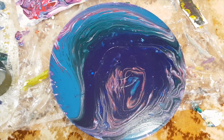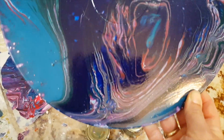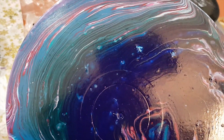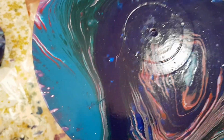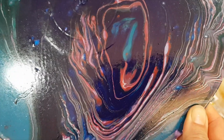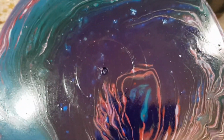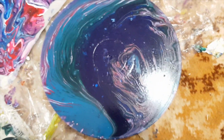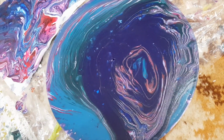Okay, so here it is dry. I'm not so sure I'm in love with this one. It's got some lumps and bumps and characteristics that aren't my favourite, but it's got some pretty cool rings on it. I do like this part in here, the centre point. Well, it's not really the centre of the record, it's the centre of the paw though. I like that, that's pretty cool. But there's a lot of blue and it had some lumps in it, and I didn't like that. Oh well, if anybody wants it, let me know. Let's do a deal. Otherwise, it can go in my recycle pile.